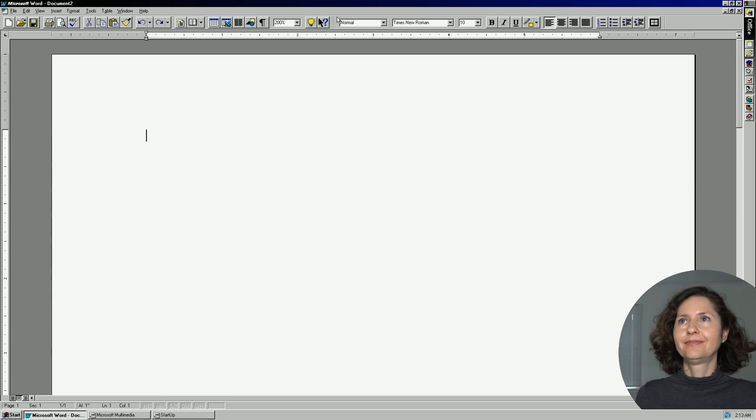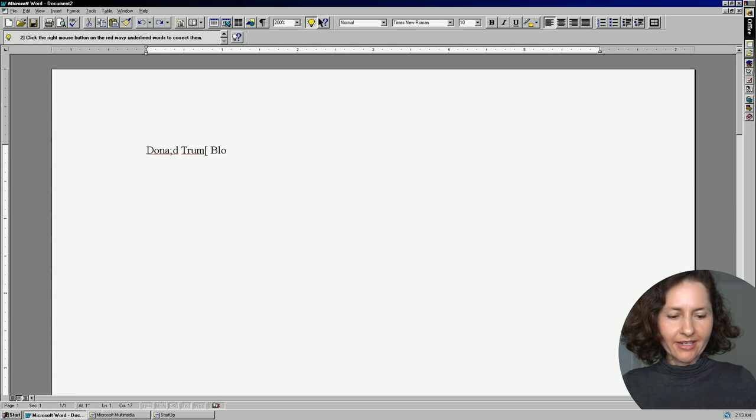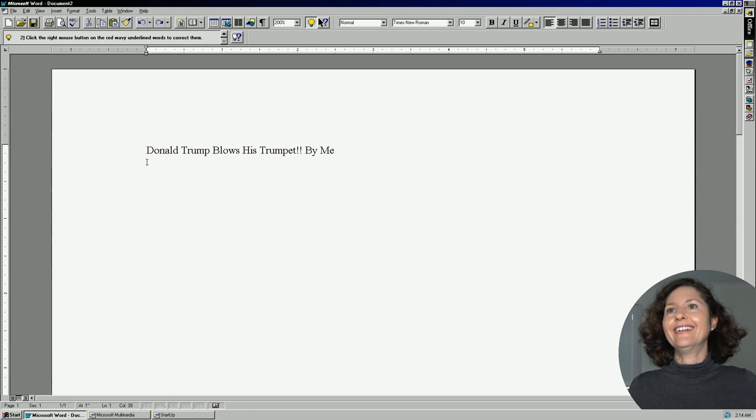Write a document that has a bold, underlined and centered title and a few random paragraphs with different fonts and text sizes, with the topic being Donald Trump. Being able to actually spell his name is very important. And who's it by? By me. Now, that has got to be centered.